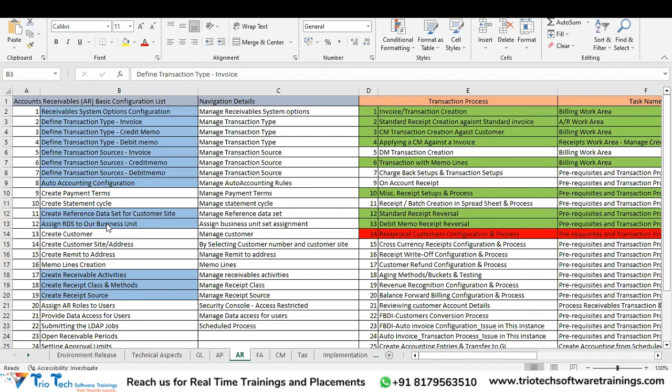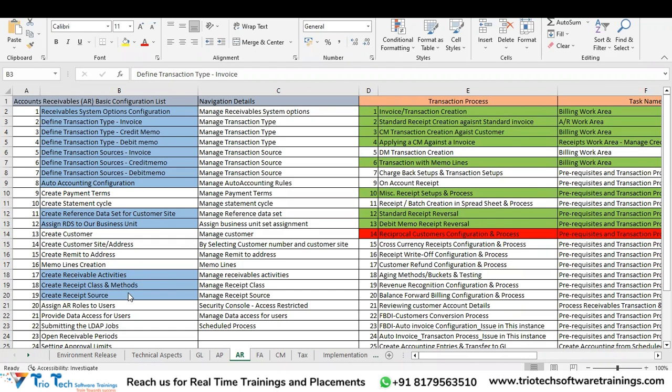Then memo line creation. Memo lines differ based on the different services. If you want to create certain revenue lines, memo lines come in as part of that, and based on those revenue lines you can put certain account combinations there. Then in the auto accounting options, you can instruct the system to pick the revenue account combination from the memo line level. We will have a look at those as well.